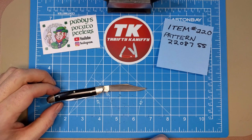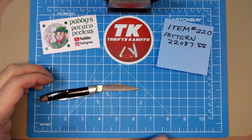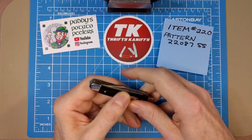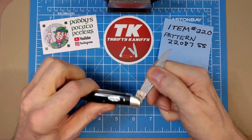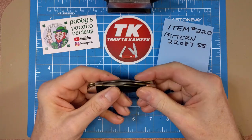We've got a measure of about 2 5/8 total length, and then cutting edge about 2 1/8. So really good pull, good snap, good action. Nice looking little clip point blade. All right, let's look at the secondary blade.